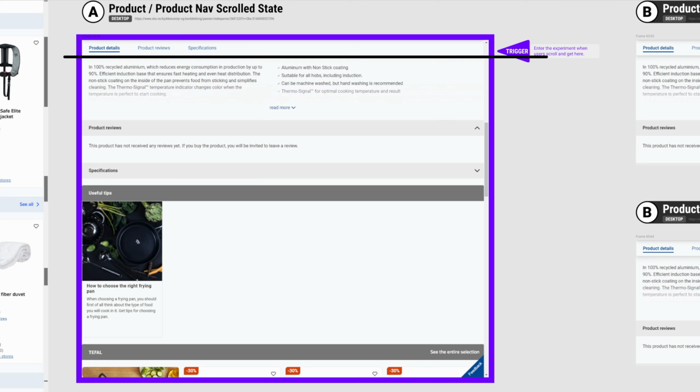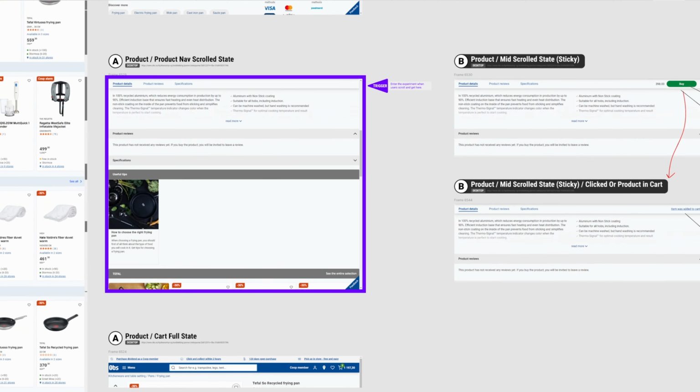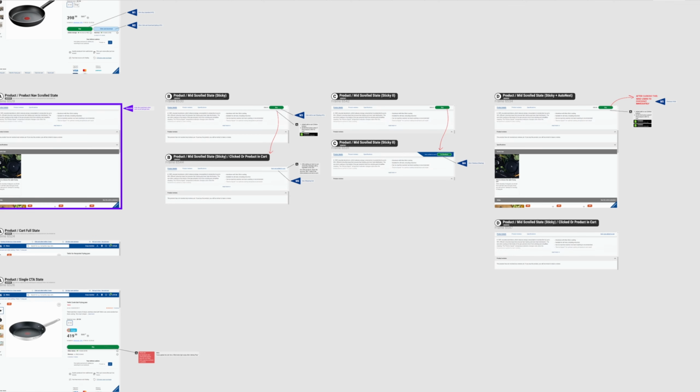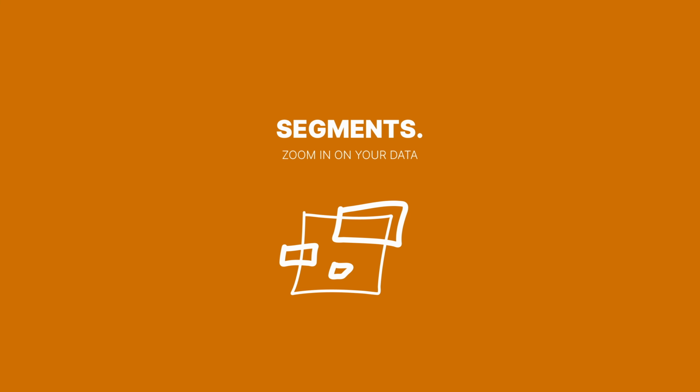So this is the suggested custom trigger, denoted in purple and expressed here. More so to remove additional noise, we're also excluding any products which are not in stock, because of course those cannot be acted on. So with this setup, hopefully this will remove some noise and magnify the signal if anything's there. And this leads us to segments.